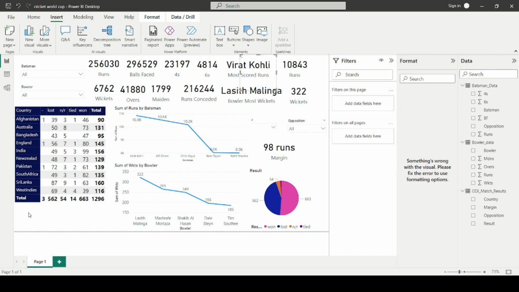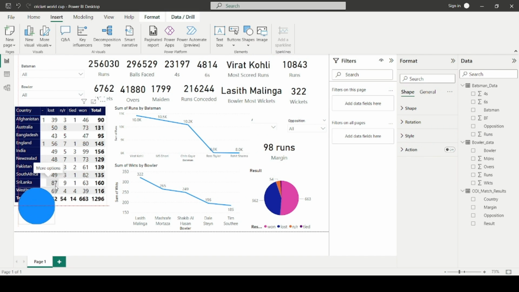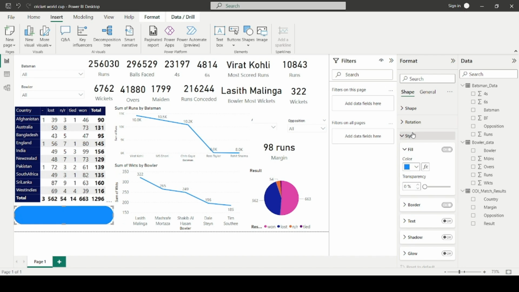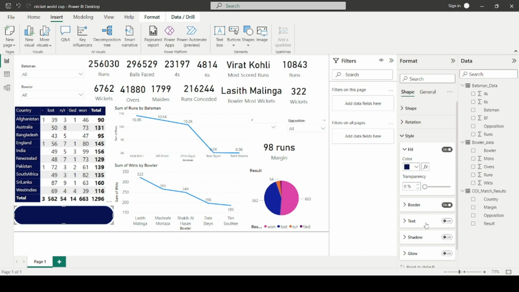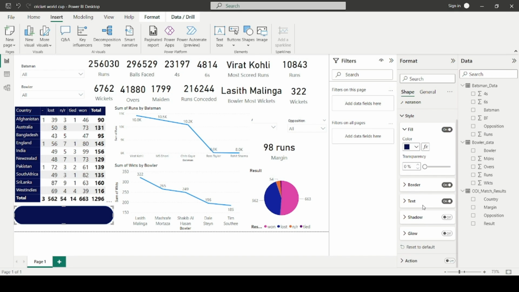I'll select this one and I'll give text: Cricket World Cup data analysis.